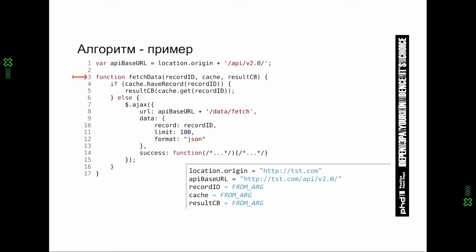Class is supported, I already mentioned that. Then we go into the body of the function. This function has 3 arguments. We don't know the values of those arguments. We don't see requests from this function. They might be non-existent. So we assign from arg, right? Then if. We don't do anything with the if. We ignore the ifs. We don't go inside the branches.